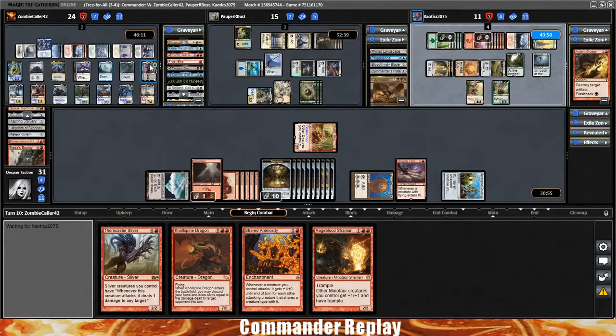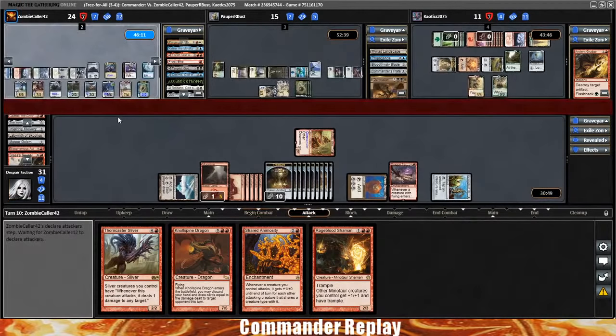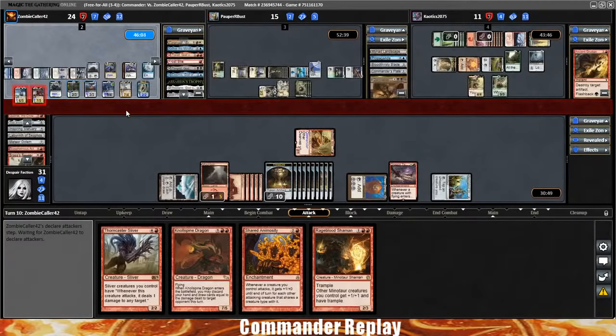Speaking of, have I seen any new insane Sunforger targets? Yeah, Tybalt's Trickery. You can have a counterspell now. There's probably some other ones, but that's a big one.